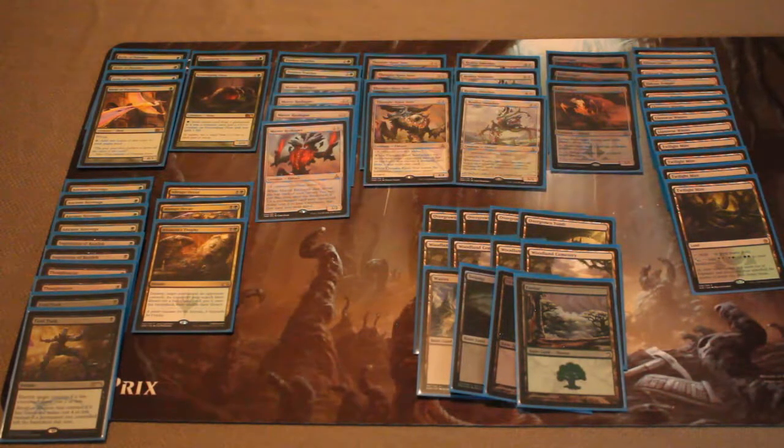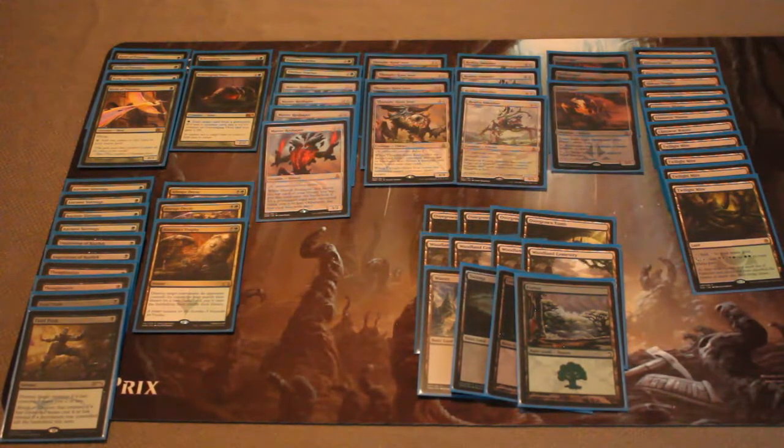I put 2 Abrupt Decays and 1 Assassin's Trophy. I really like Assassin's Trophy as a catch-all instant speed removal. I mean, giving them a land does kind of suck, but a lot of people play Path to Exile, so it's obviously not that big of a deal. Or if it is, I will find out as I play this more.